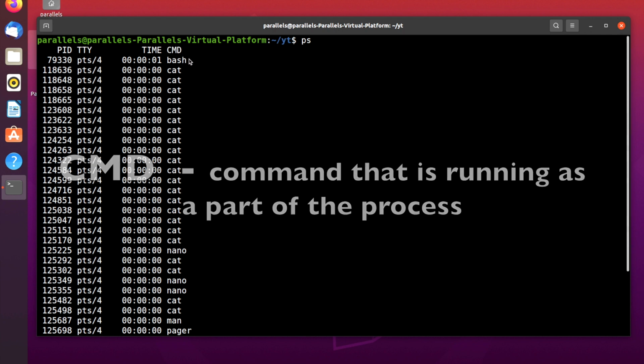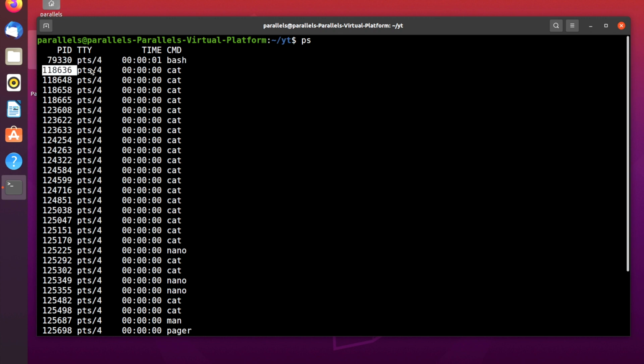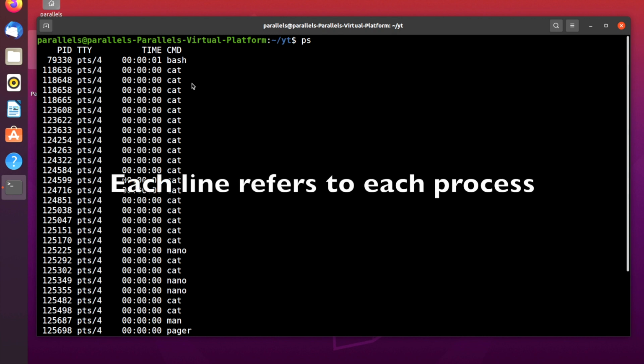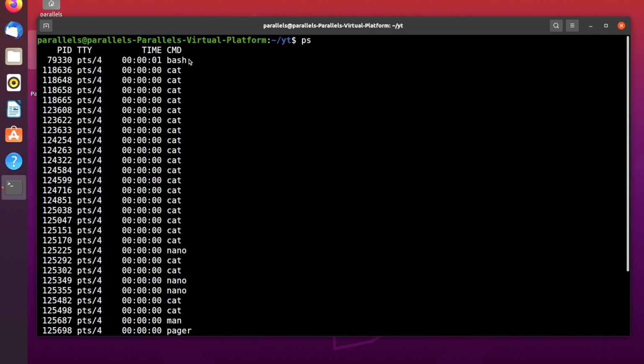As you can see, there are many lines inside the table, and each line refers to a process, actually many processes there. On the first line, there is a process with the process ID 79330 and TTY, which refers to the terminal that this process is running inside of.